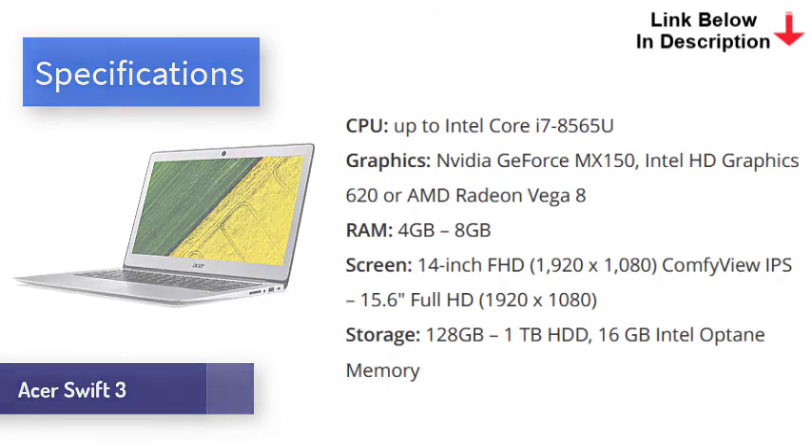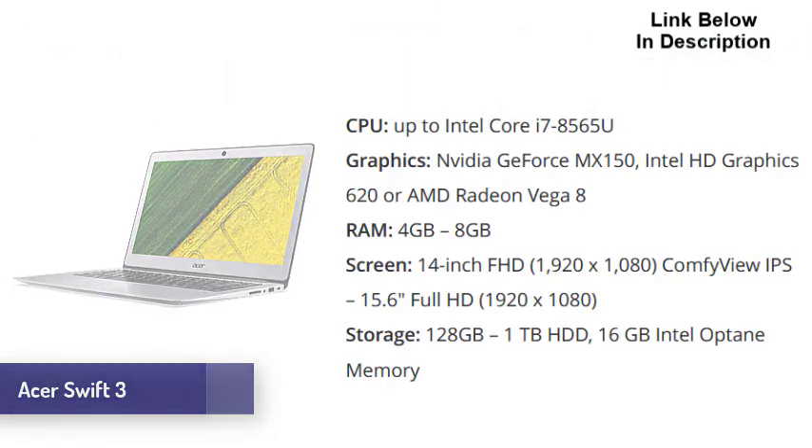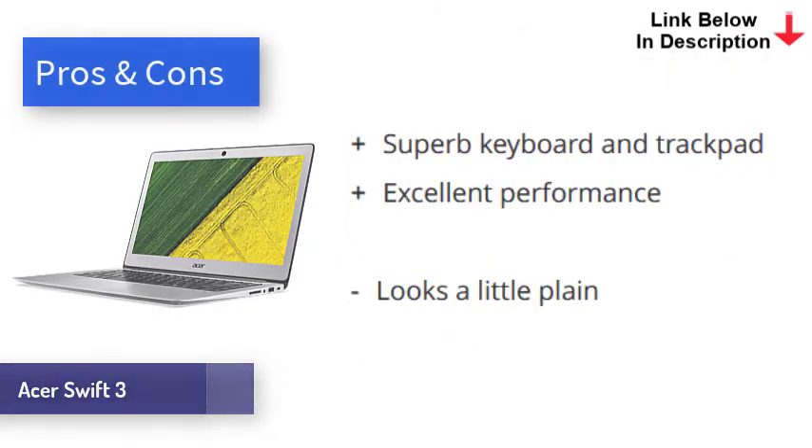The video test we ran gave a battery life of 7 hours 6 minutes — significantly less than the more expensive laptops in the list, and one of the compromises Acer made to reach the lower price. A Full HD 1920x1080, 14-inch screen isn't the most high resolution out there, but still looks great even though it lacks high-end sharpness. The latest Acer Swift 3 is an excellent ultrabook for the masses, made better thanks to its accessible price, thin and lightweight design, and pretty decent battery life.